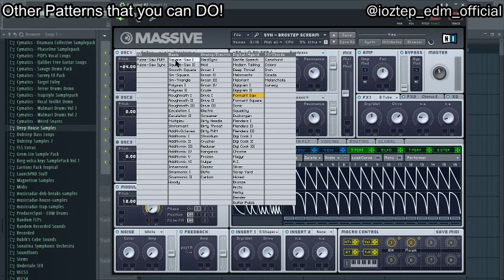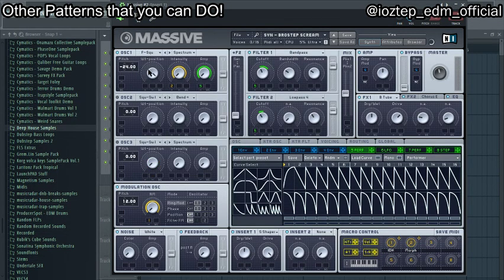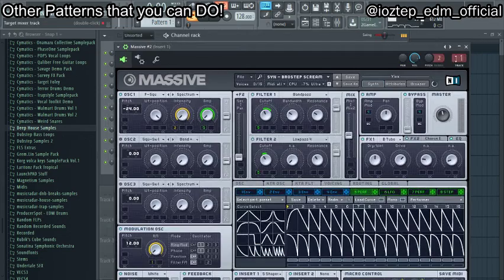You can use a square saw, but I prefer format saw or format square. Format square sounds a lot better though. Let me just show you. See, it sounds a lot better.